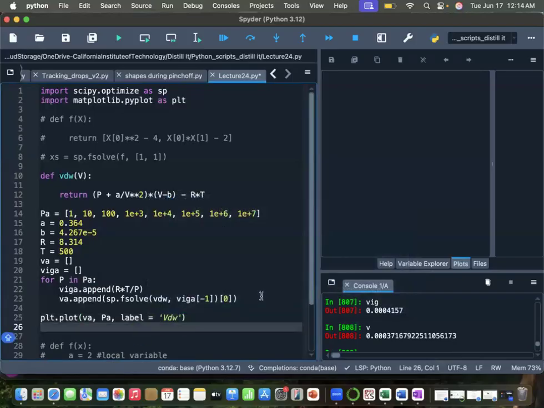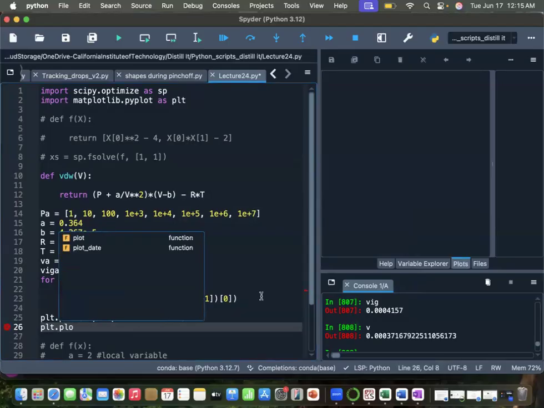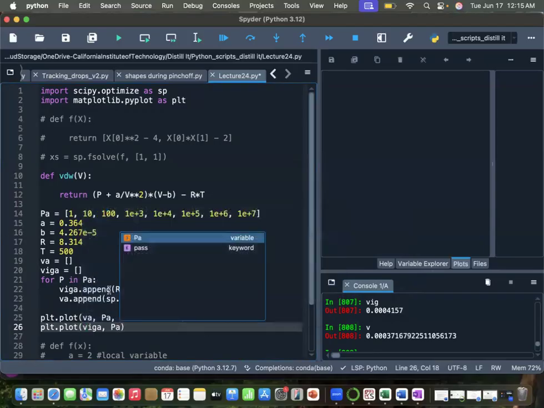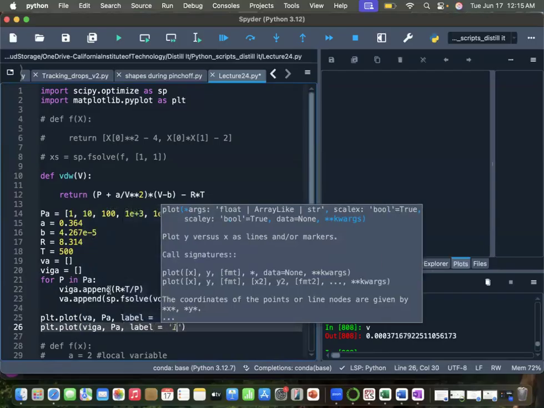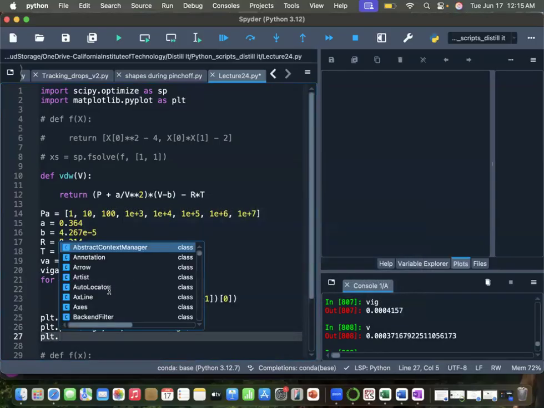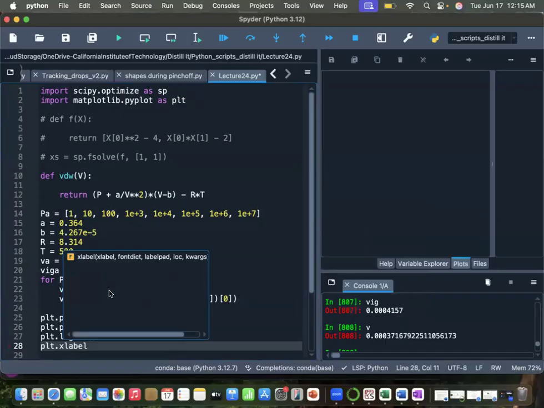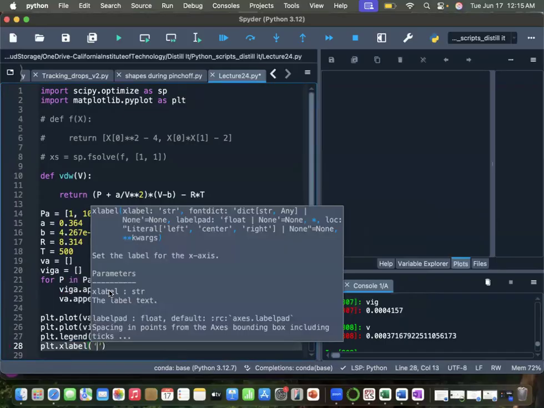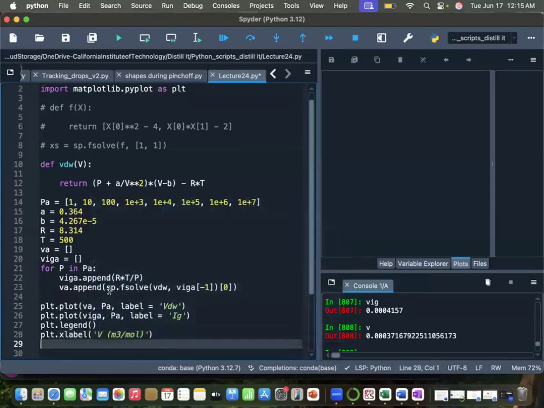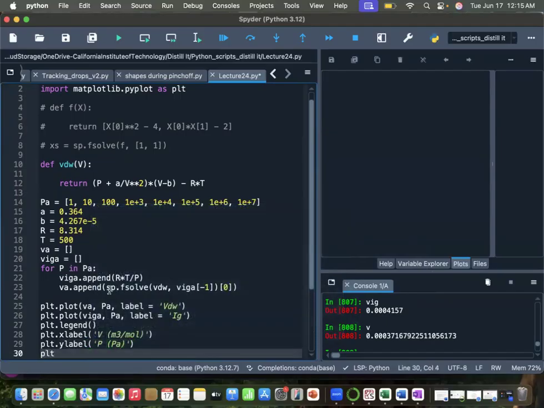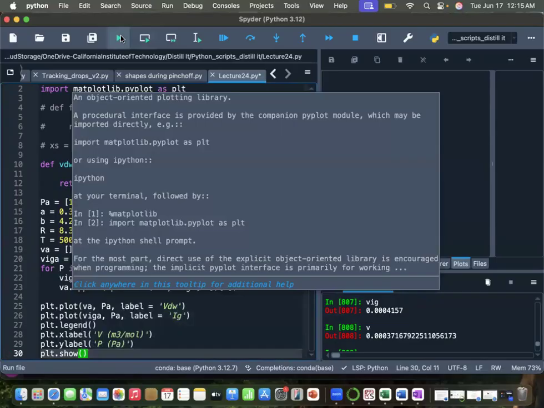And plt dot plot VIGA, comma PA, and the label is going to be ideal gas, right? And plt.legend, plt.xlabel, we can do all of these things, right? X has volume in meter cubes per mole, right? And plt.ylabel, y-axis has pressure in pascals, right? And plt dot show.